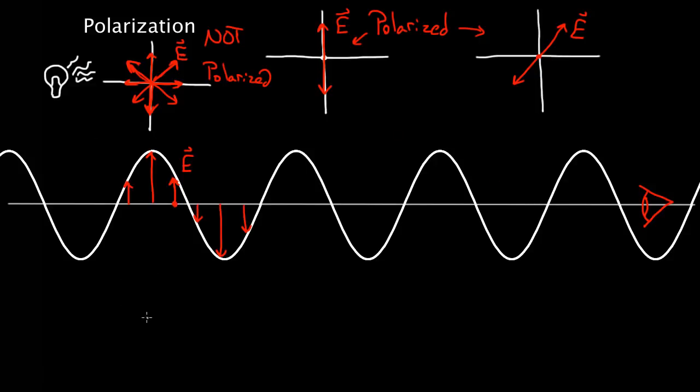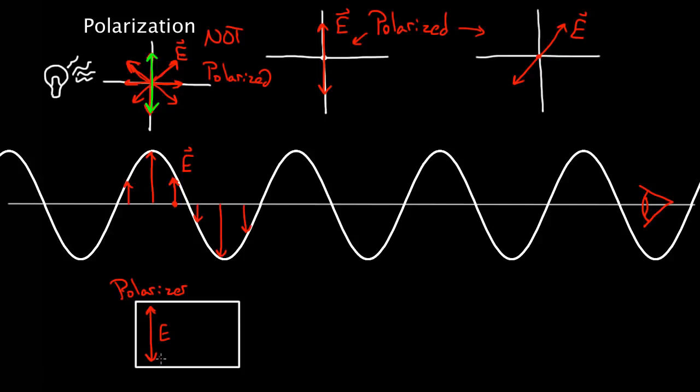You can use what's called a polarizer. And this is a material that lets light through, but it only lets light through in one orientation. So you can have a polarizer that, for instance, only lets through vertically polarized light. So this is a polarizer. These are cheap. Thin plastic configured in a way so that it only lets light through that's vertically polarized. Any light coming in here that's not vertically polarized gets blocked or absorbed. So what this means is if you use this polarizer and held it in between your eye and this light bulb, you would only get this light. All the rest of it would get blocked.